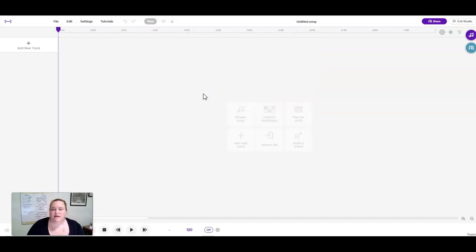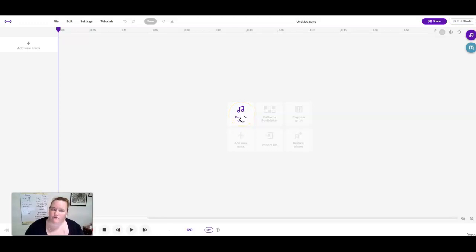Once I have that, there are a couple options of how to create beats. Browse loops, this is the one we are typically going to live in. You do have the option to play around with patterns and beat making, or if you have a keyboard hooked up, you could put that in there. You can even import a file. If you want to invite a friend to collaborate, you can do that. And if you need to add new tracks, this is here. So these 6 options kind of live here.